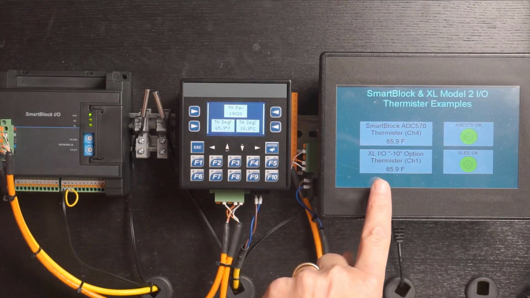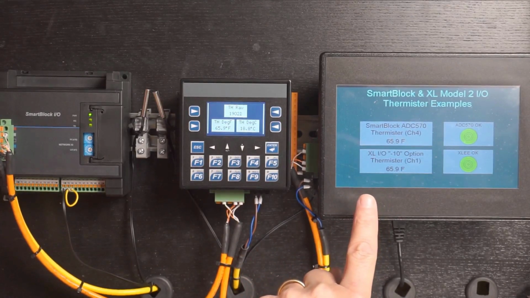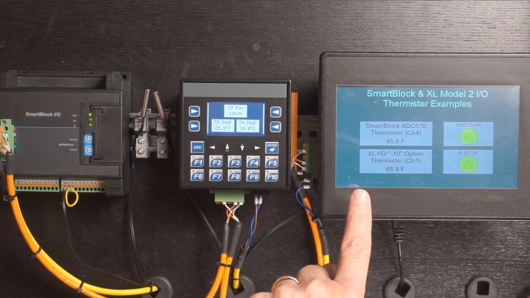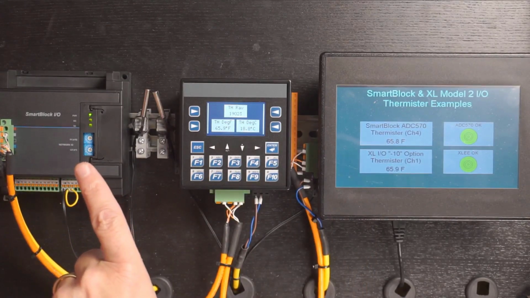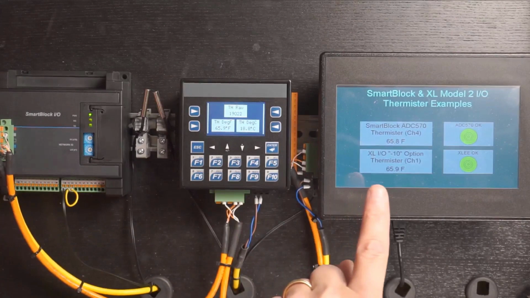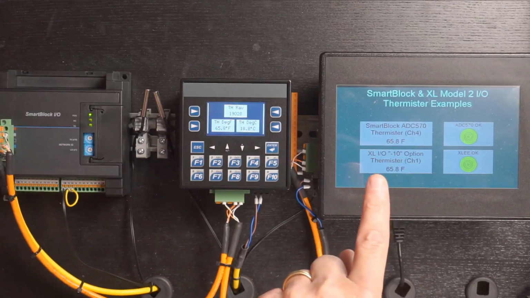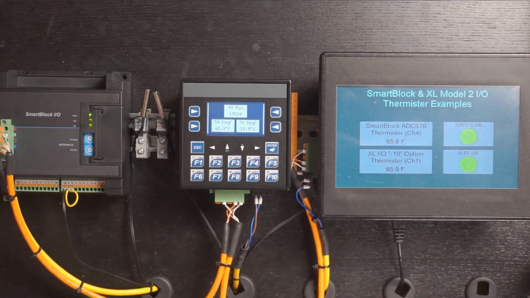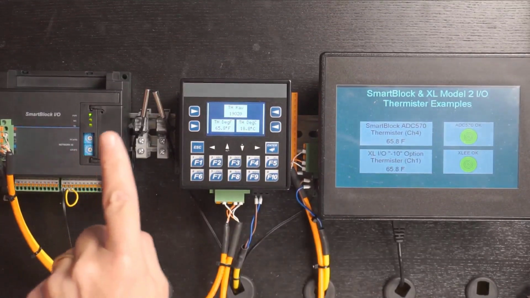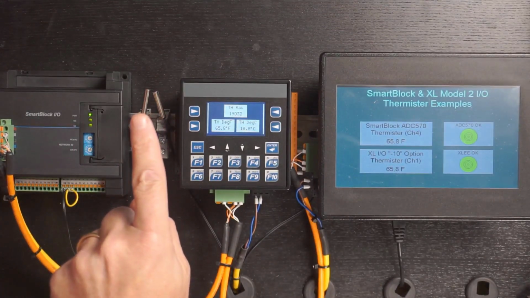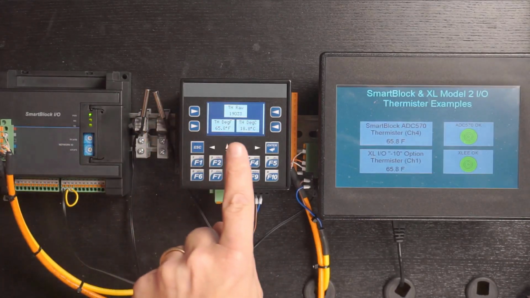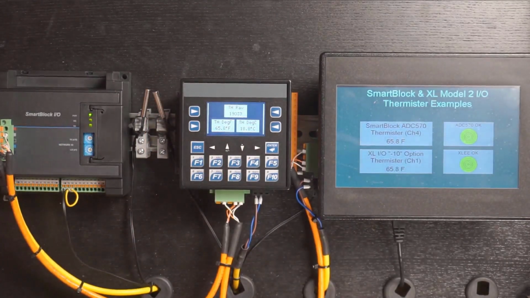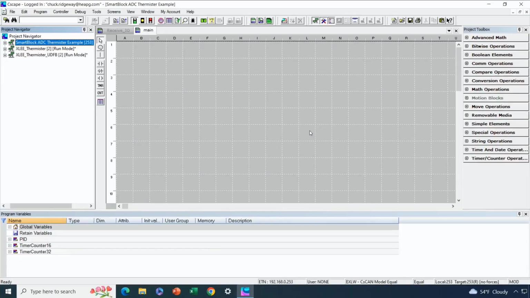And then I have an EXLW touchscreen OCS, which is really being used to communicate with the ADC 570 and also to display the values for both the ADC 570 and the XLE. So that's the equipment I'm using here. Oh, and one important note, here are the thermistor sensors, one connected to the ADC and one connected to the XLE. All right, so let's dive into Seascape and take a look at how we set everything up.